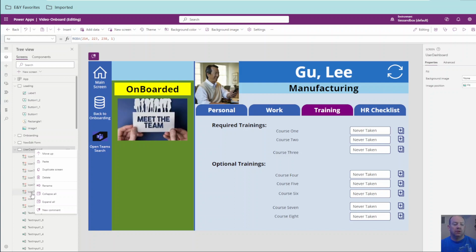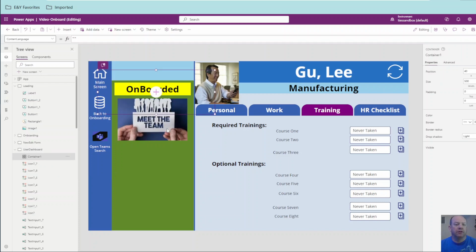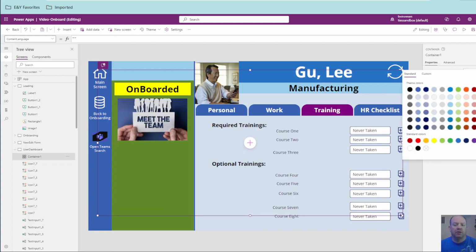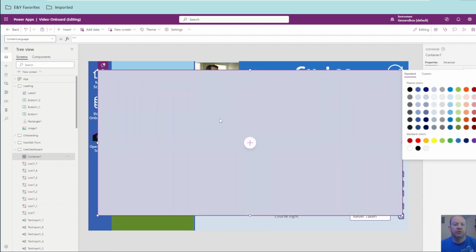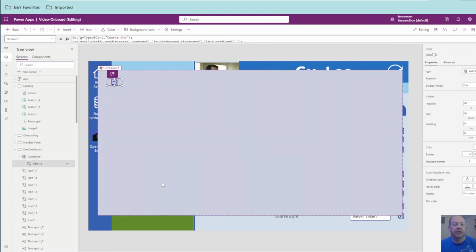Copy. All right, what we're going to do is create a container. Go to layout, bottom one, container. Now I'm going to make this fairly large just so it takes the whole screen. We're going to give it a background color because by default it's transparent. We'll go like this. That way it's easy to see. I'm going to paste all the fields I just copied.